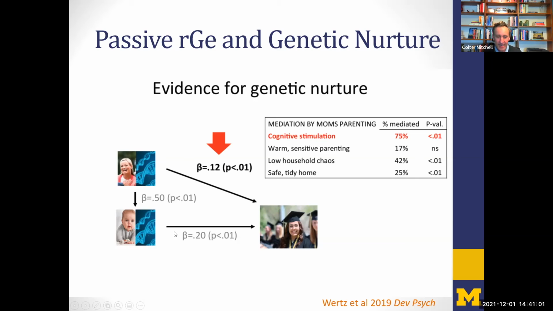And clearly that had an effect on how far this person went in school. That's all stuff that would make perfect sense. What was interesting was that even after controlling for that, there was still a direct effect of the mother's genetic data on the child's educational outcomes. And how did that work? Well, it was mostly mediated by the amount of cognitive stimulation the mother had in the home, in this particular study. So you can start to imagine, is there something about the parents' biological makeup, their genetic makeup, that maybe is also influencing the environment they're raising their child in, in addition to contributing genetics? So it's kind of a cool way of testing this.